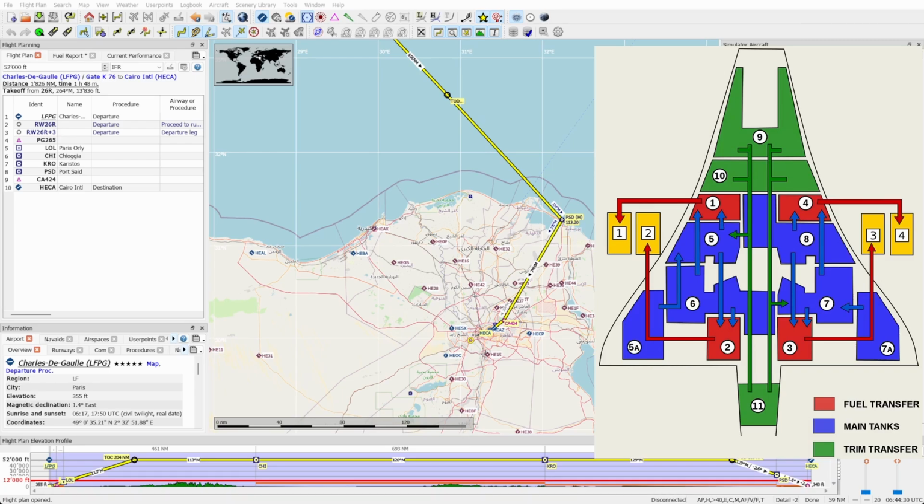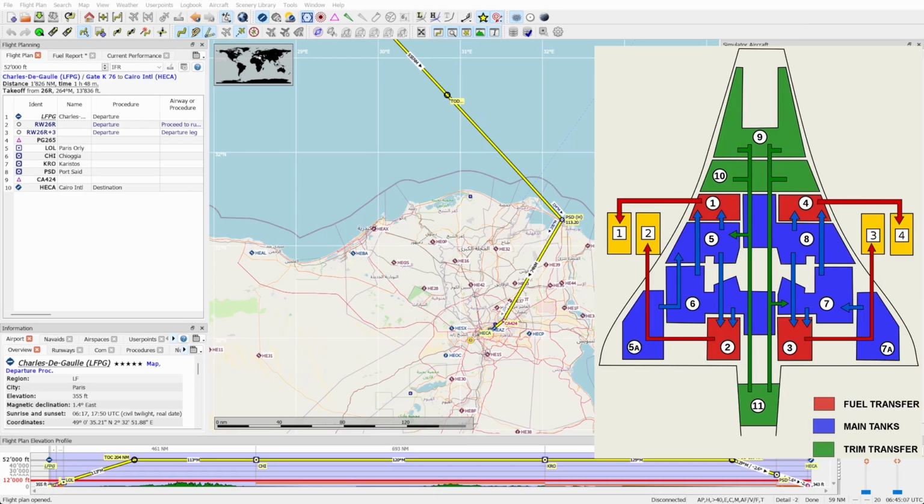That's where the main engine weight is. And you see again, you have tanks that are more in front of the aircraft, 5 and 6, 5 and 8. And tanks that are more in the back and on the outside, 5A, 7A. And for the departure, we need a center of gravity of 54, which is at the front of the airplane. And in supersonic flight, we're going to trim the plane with the fuel at the back to 59% to have ideal conditions for supersonic flight.